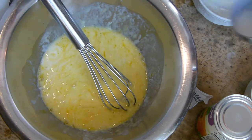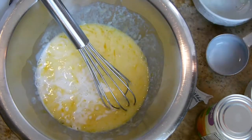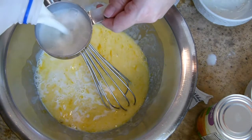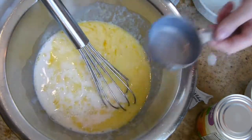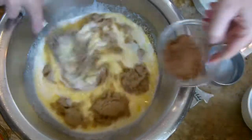In this bowl, I have 5 eggs, and I'm going to add a total of 2 cups of liquid. Now, my original recipe when I did this years ago was 2 cups of half and half. However, today I happen to be out of half and half, so I decided to go with a combination of milk and coffee creamer, which is vanilla flavored. And you know what else would be really yummy? Caramel flavored creamer. That is going to be going in next year for me.